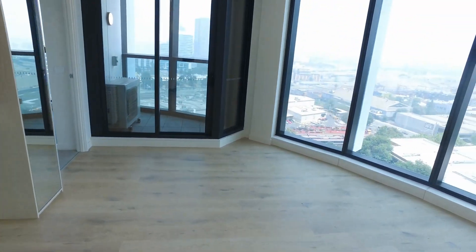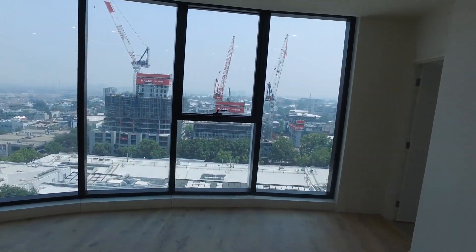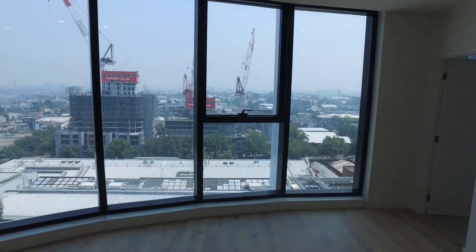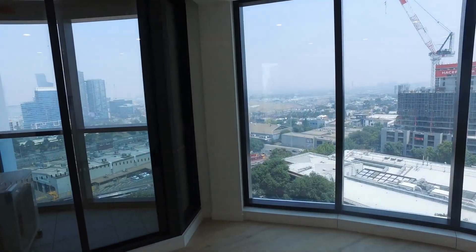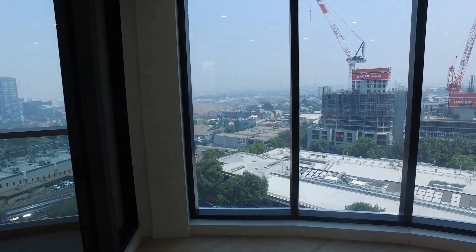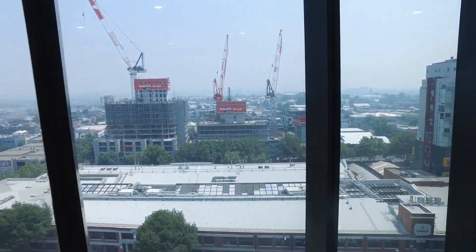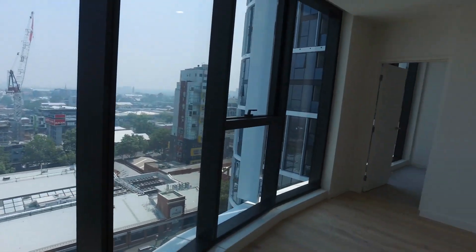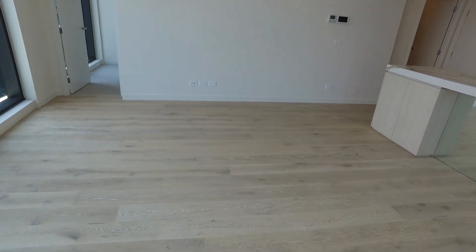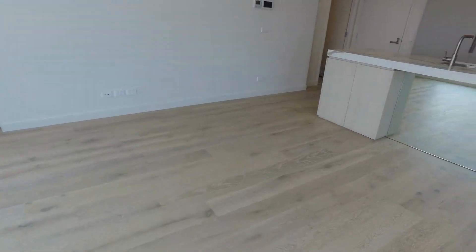It's a really good size and it's got loads of natural light coming through from those panoramic windows there, providing a great view out to the southwest. It's a bit of a smoky day today with the bushfires of late, but at night and when that's clear you'll be able to see quite a way into the distance. Spinning back around, you can see we've got plenty of space here to set up your table, TV cabinet, lounge suites — really good use of space.